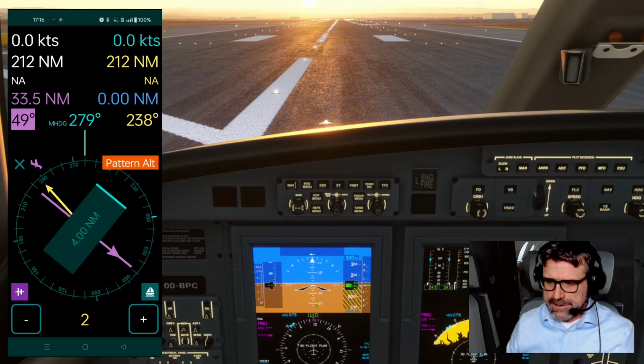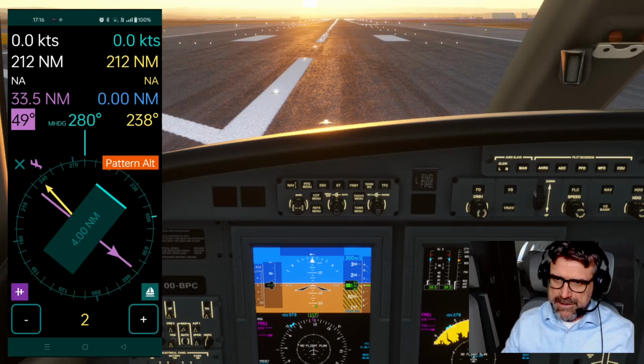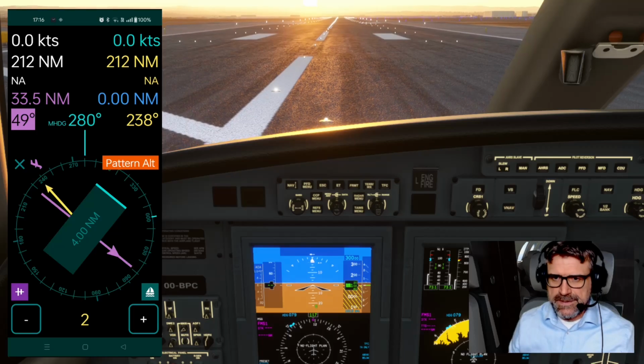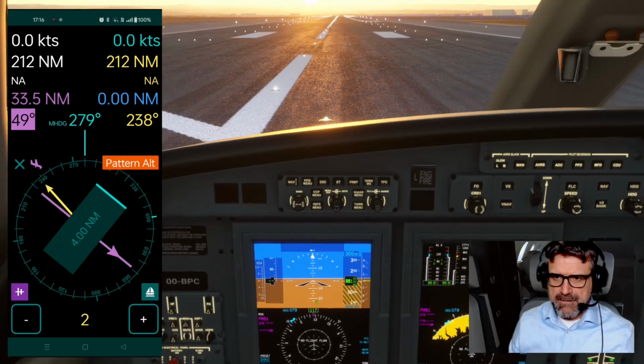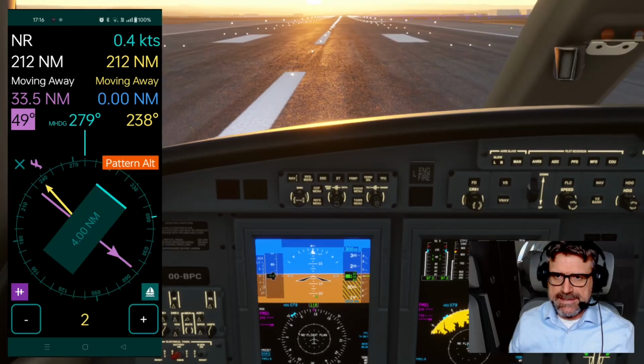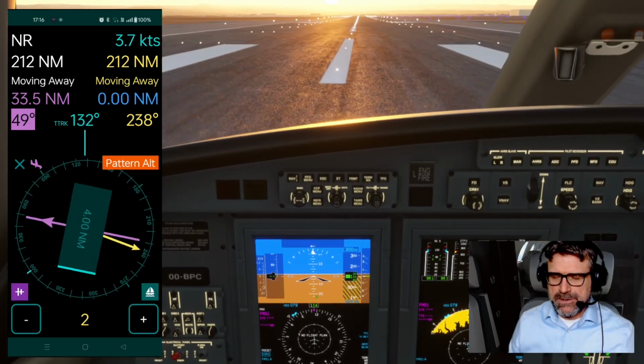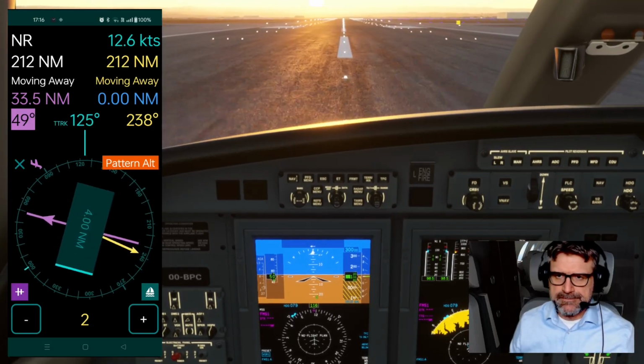We've got enough fuel, brakes release, full power. Yeah, brakes release. There we go, rotate at 110.